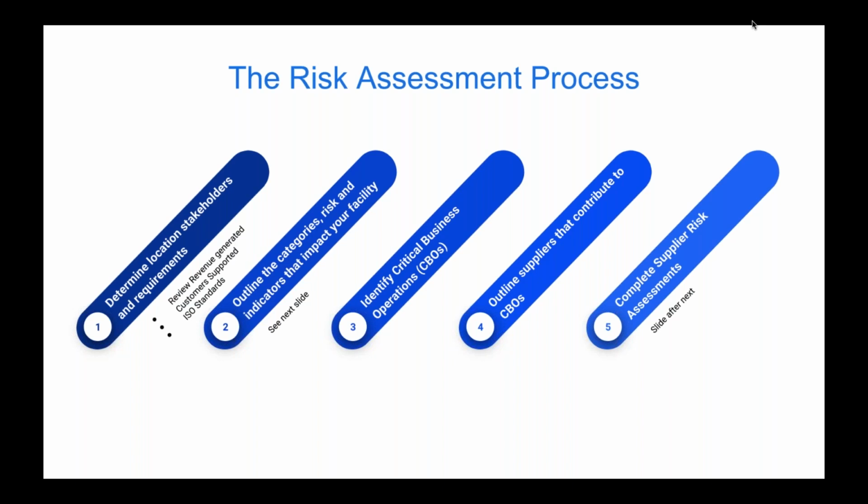And then we go into the area where I say it's identifying the CBOs. And the CBOs are your critical business operation areas. These are, if you look at your business as a whole and you look at each individual location, if you have multiple facilities, these are the things that are needed in order to fulfill orders, requests, that are going to your customers. I tend to look at it from an order to cash type perspective.